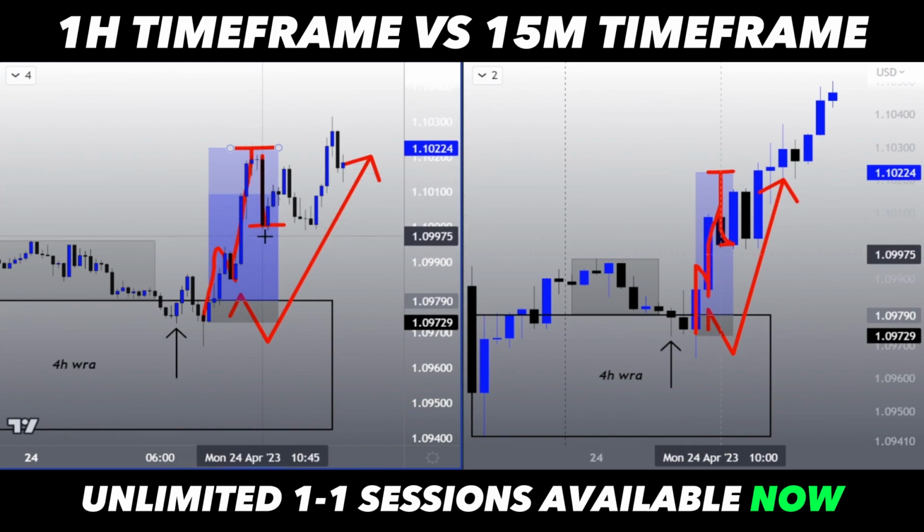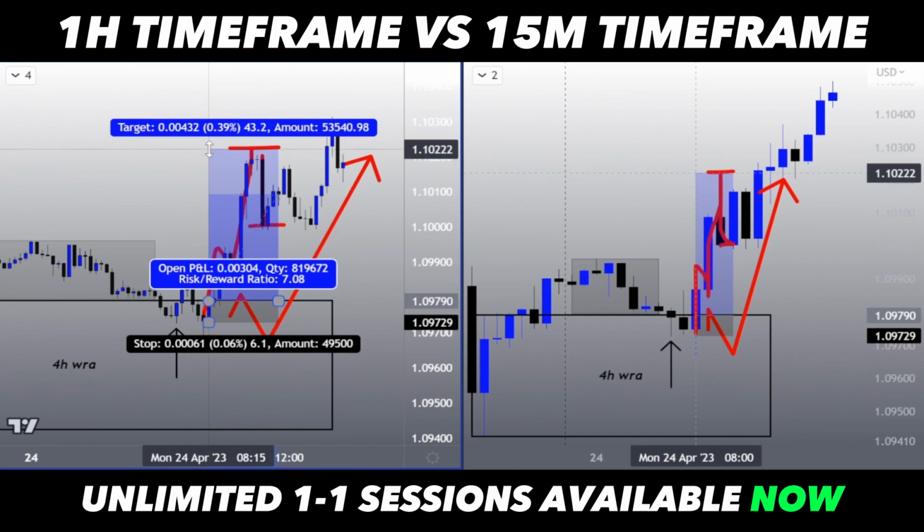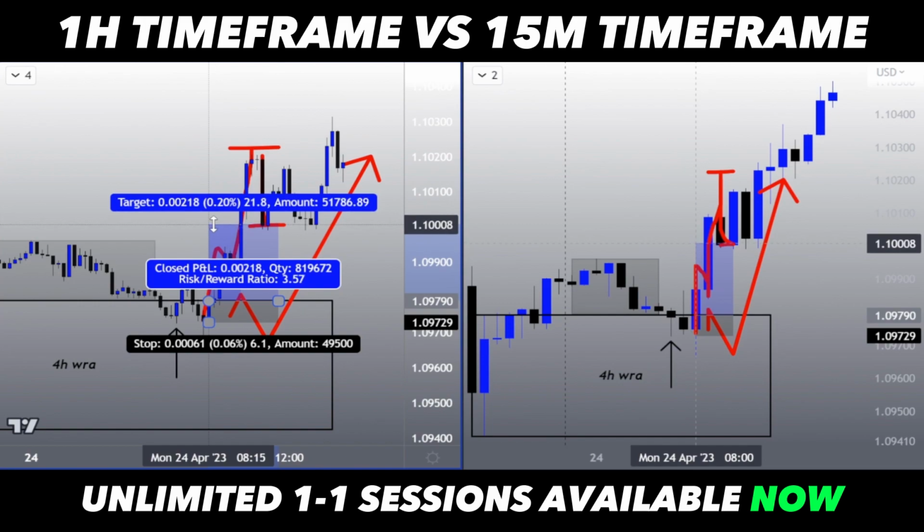Should I stay or should I leave? So many things going through your mind, because the difference between here and here is quite big. This right here is 6% and this is 3%. So when the price comes here, you may be thinking, am I doing the right things in the trade?